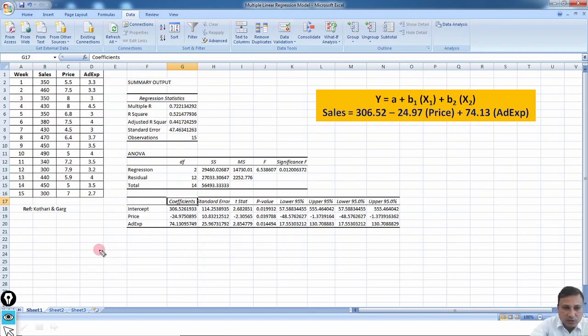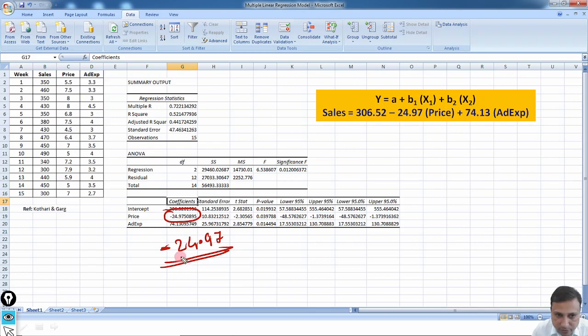Now I'll go to the first coefficient, that is intercept. Intercept is nothing but a. So in this formula, I'll put that value. Sales is equal to a, that is 306.56 from this. Then here is the coefficient for the price, and this coefficient is minus 24.97. So be careful for the signs, plus and minus signs.